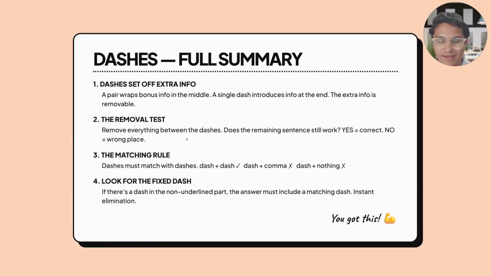Then you have the matching rule: never mix up dashes and commas, always dash and dash, and then look for the fixed dash in the question. If you have a fixed dash within the question, then most likely 99% of the time you're going to need one in one of your answer choices.